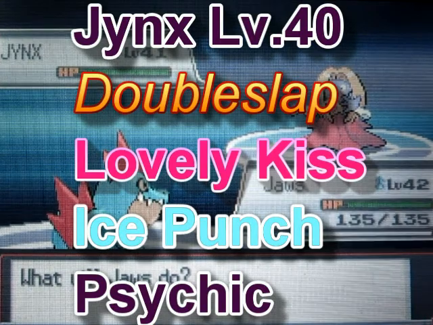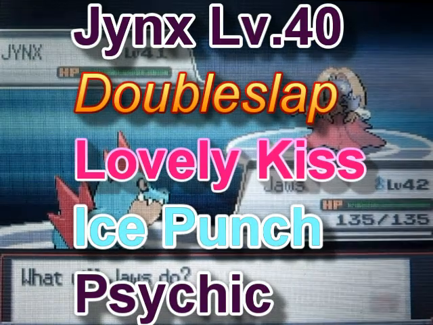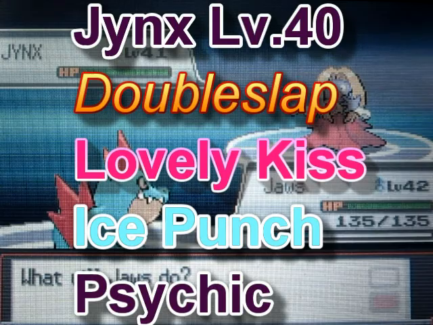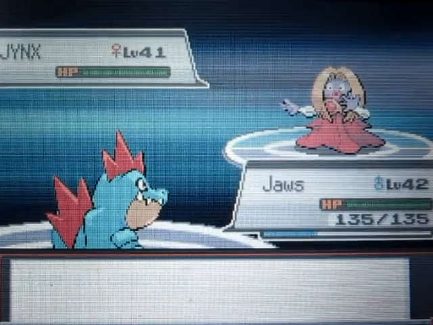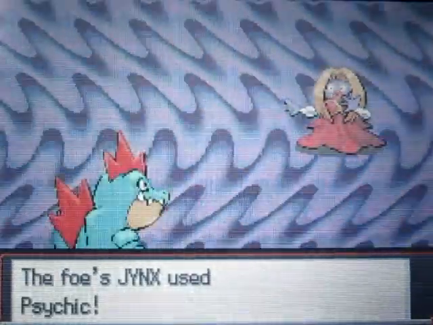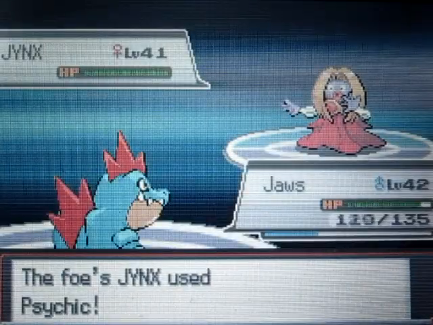Lovely kiss. Ice Punch and Psychic. I'm really kind of out of breath right now, but you know. Now I'm gonna use Crunch because that can easily finish this thing off.